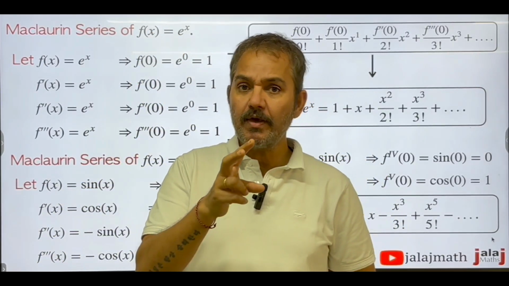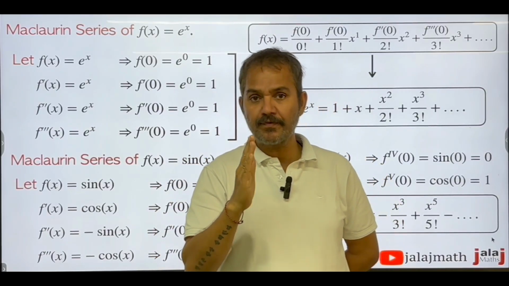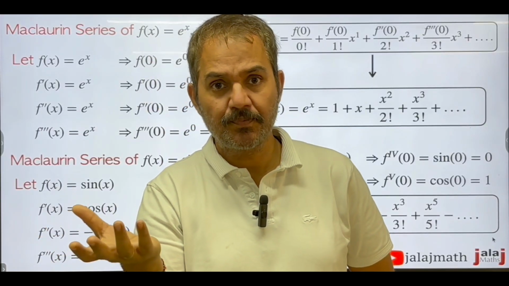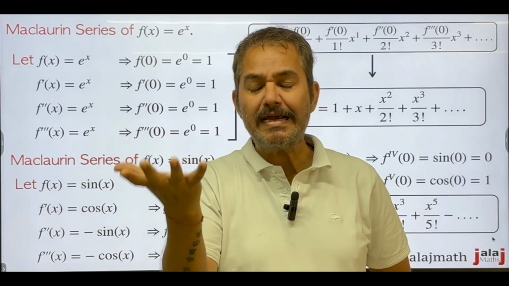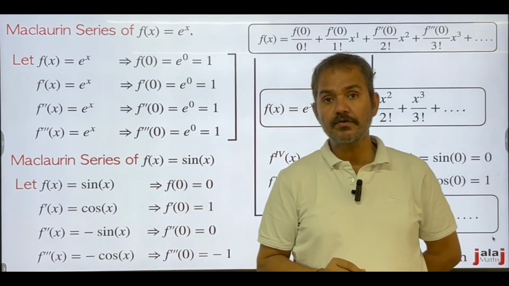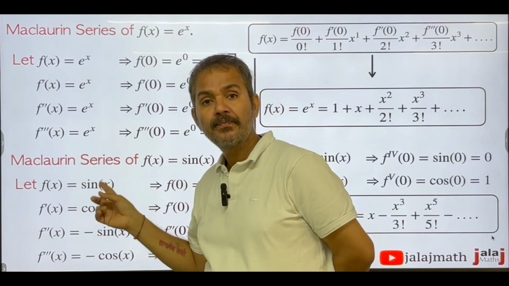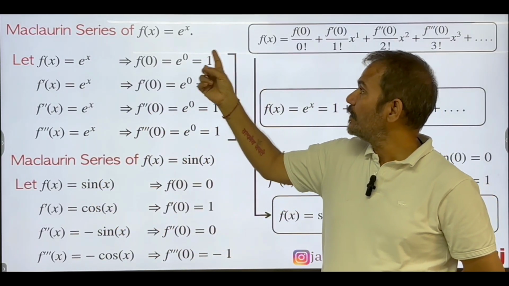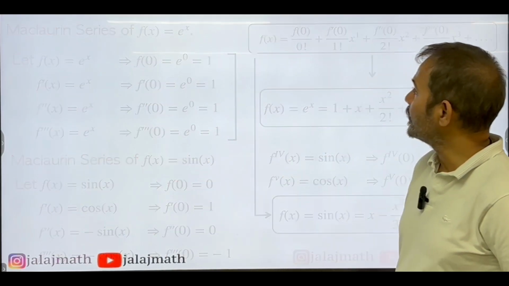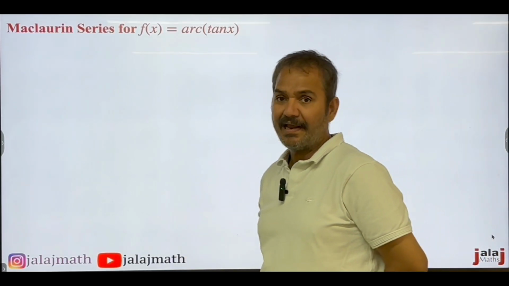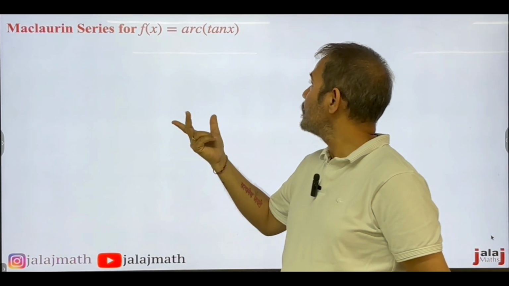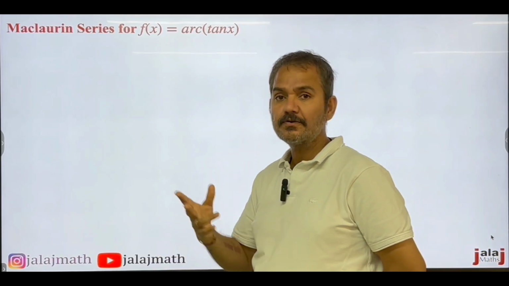So what do we do? We again use our concept of calculus. If you differentiate a function, you get a gradient function, and if you integrate that gradient function, you're back to your main function. So we will use this concept to approach finding Maclaurin series for functions in a different way. How do we look at this function? Arc tan x, that is tan inverse x. In IB terminology, they use arc tan. So we may switch between arc tan and tan inverse.